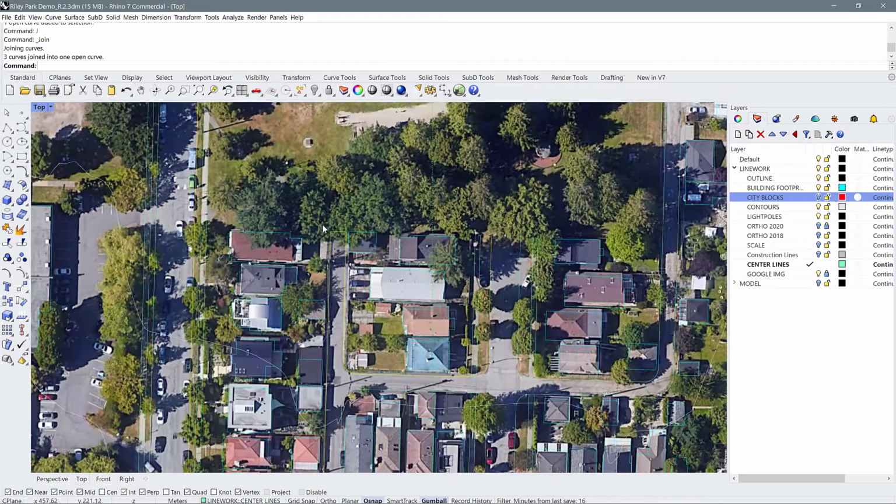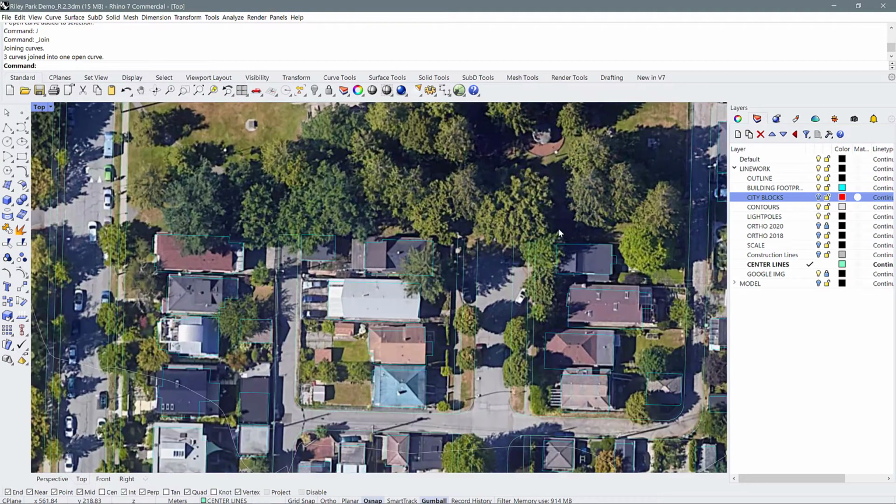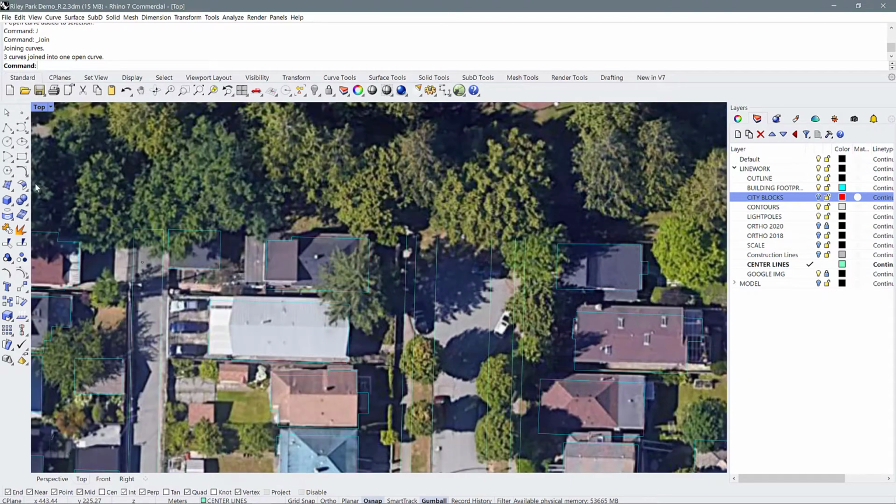So I'm going to use a circle to help me close this off. I'm just going to guess where the center is. I can always move it around later. And I'm going to try to get it as close to the map as possible. I'll use my gumball to just move it around into place. And now I'm going to use the road lines to actually split this circle into pieces. So I've selected the circle and put in SP for split, and then use the road lines as cutting objects. And now I have pieces of a circle that I can fillet and get rid of the extra that I don't need. And now I have a turning bulb here.